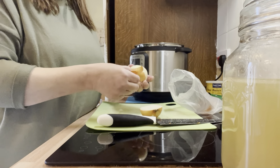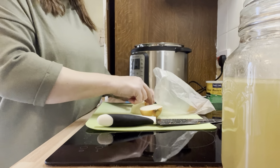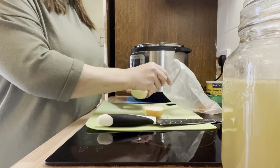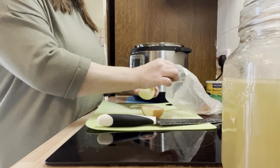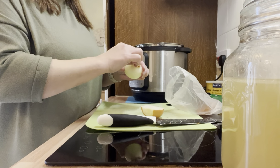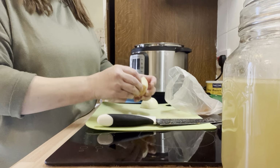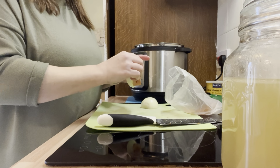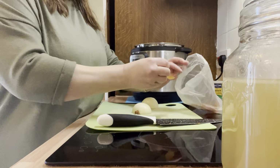If you just put the skins in, it takes out all the vitamins from the onion, which seep into the hot water. Oh, it's so good for you. I drink onion tea a lot. I love it. Just onion skin. Really good for you.